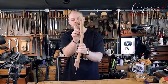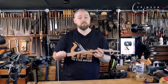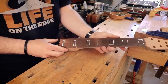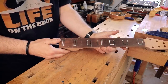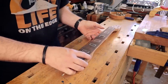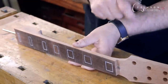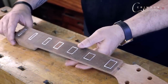As I mentioned earlier, the headstock needs to be thinner and more delicate, and we need to put some frets in. But I've got a mahogany fretboard here, a quality, lightweight, relatively soft mahogany fretboard. What to do? I really like the way it looks with this semi-burnt pattern. I do need to stain the edge so that from the side it looks homogeneous.